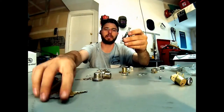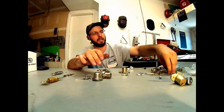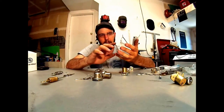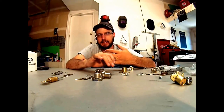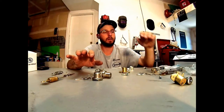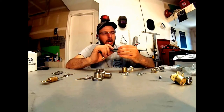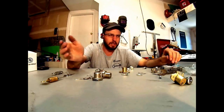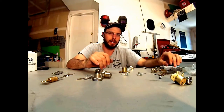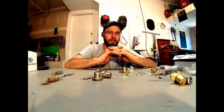So that's going to be a high quality, high security cylinder that is going to be the best option to keep your stuff safe. A couple other companies offer some high security stuff. There's Bi-Lock. ASA doesn't have a lot in that category — I really like the ASA lock and their high security stuff, but they just don't offer a lot of extra lock options. Multi-Lock does have quite a few things and they're very difficult to pick, and they do have some anti-drill parts installed in those as well.